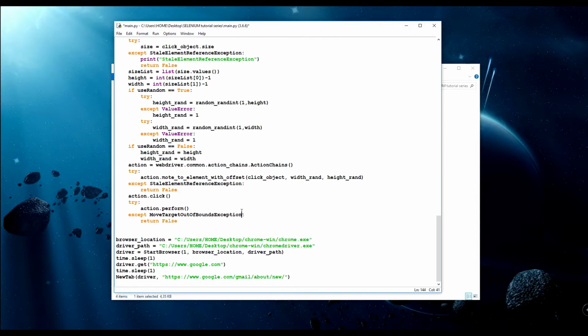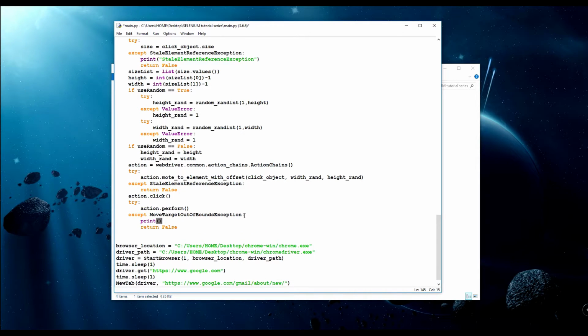Exception, and in this case, yeah, we'd like to return a false. And now for debugging reasons, we would like to write it as "move target out of bound exception", and with action perform function, because we would like to know in which place we receive this exception.